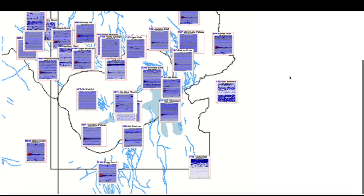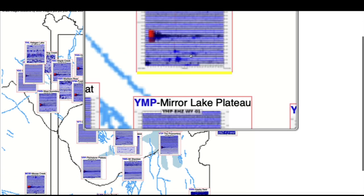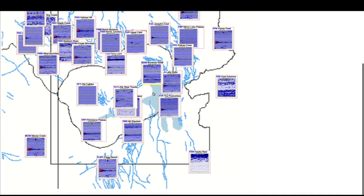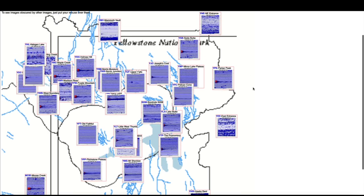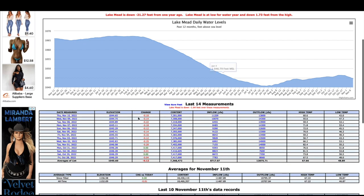Hopping over to the Yellowstone supervolcano caldera, looking at the seismographs that monitor the mighty supervolcano — you probably already noticed the red vertical lines. That signature represents earthquake activity, but this earthquake activity that was detected was from the 7.3 magnitude quake all the way down in Tonga. It was a very strong shallow quake detected all the way up here at the Yellowstone supervolcano caldera. Other than that, pretty quiet at the supervolcano.